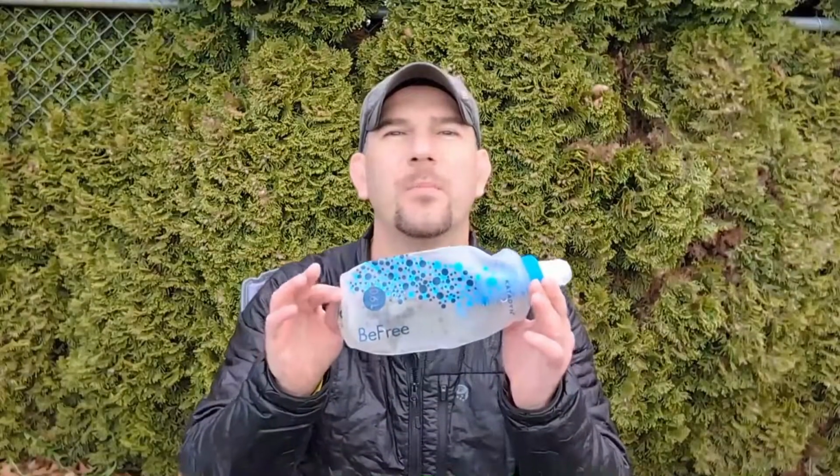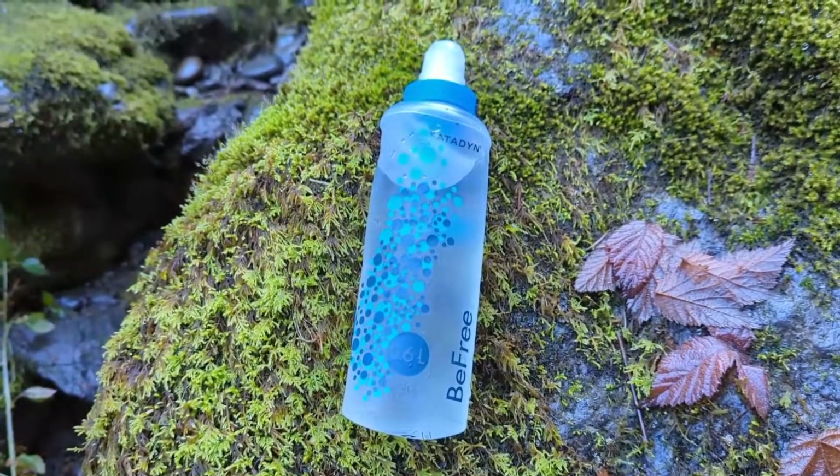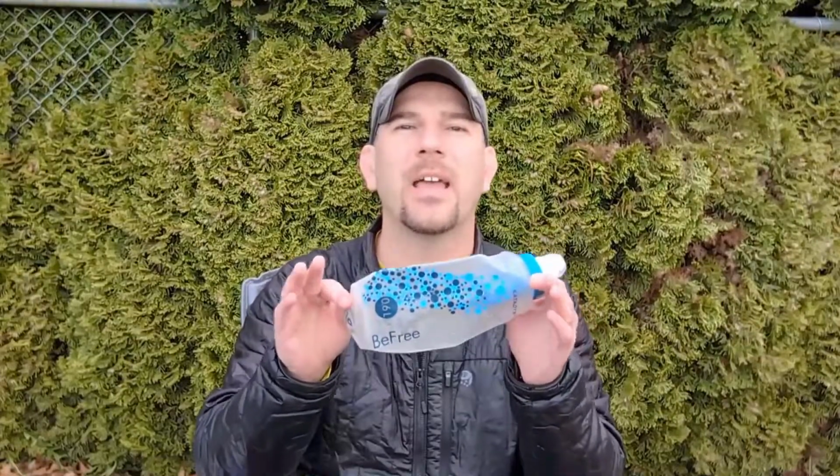So my next dislike of the BeFree is the questionable durability of the collapsible flask. Now, I have read a number of complaints that the flask tears or springs a leak easily. Now, I have not experienced this myself. I've used this a bunch of times and the flask has held up great. The material is the same as my Camelback Quick Stow flask. They are both made of the polyurethane material, and I have used my Camelback Quick Stow flask for years. I've never had a durability issue with them.